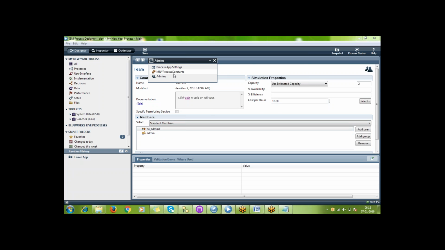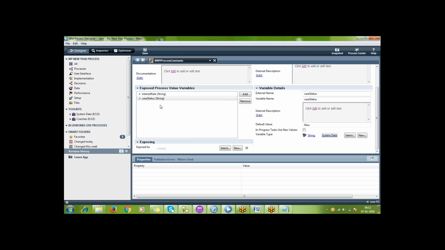So you will configure that when creating an EPV. Here there is an option called exposure to, and you are giving exposure to admins. Now when you give exposure to admins, whenever I log in as a member of the TW underscore admins group or admin, I can see the EPV created by our project.